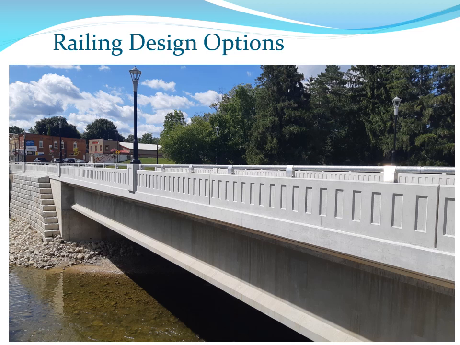In Chesley, they did use the standard parapet wall. We were under the gun for design time because of the emergency replacement of this bridge. In this case, we actually put in just these fairly simple dentals in the formwork to give it an appearance that was sympathetic to the railing that was there before, but it's still the standard parapet wall. And it's got some embellishments at the light posts. You can see a build out that breaks up the plain view of the wall a little bit. Now, we don't want to start a railing war between Chesley and Paisley, but this option would work in Paisley as well.